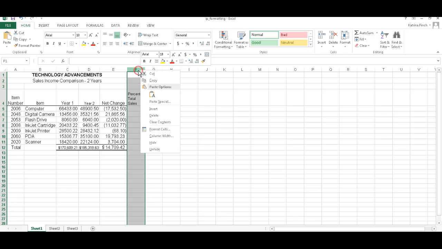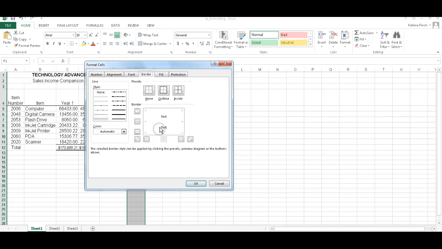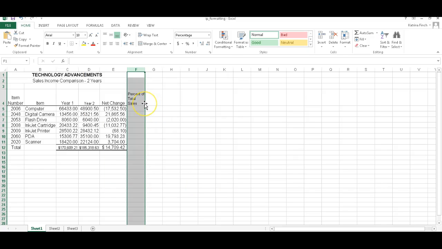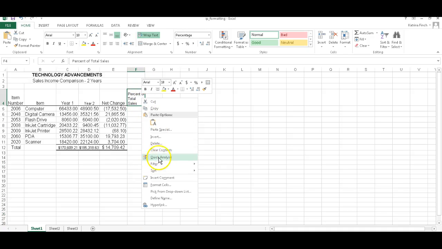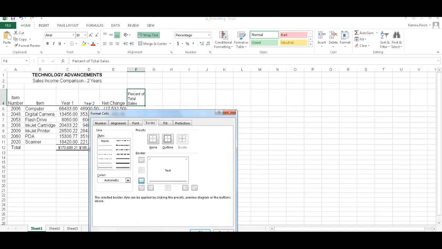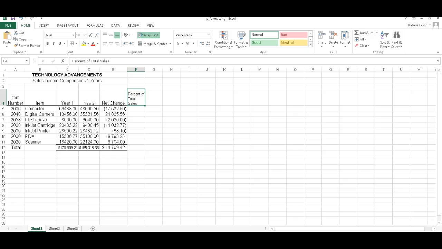Select the column, right-click, format cells, find your number, percentage, decimal place is 1, and select OK. Step number 8, apply a single line border to cell F4. F4, right-click, format cells, border, single line, OK.